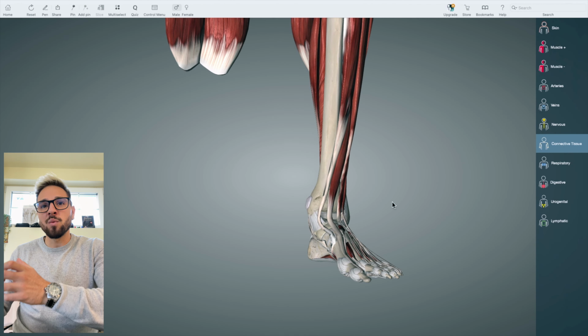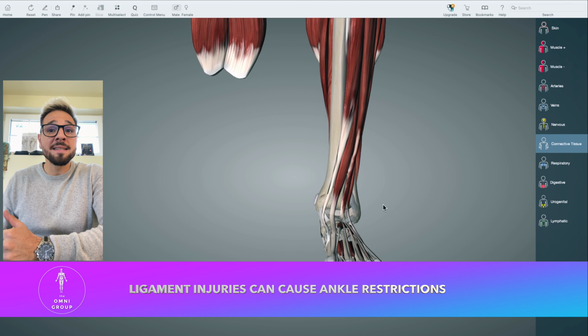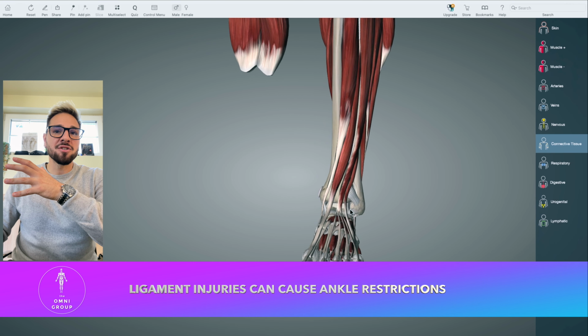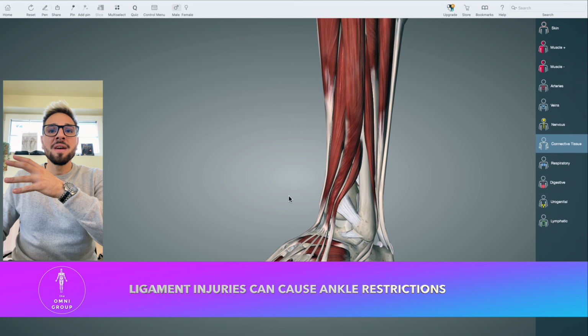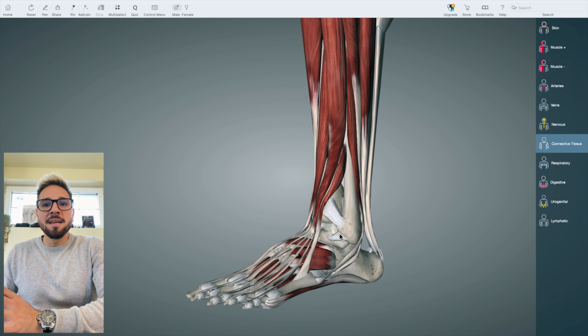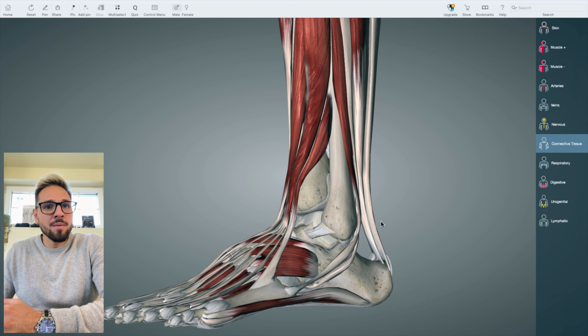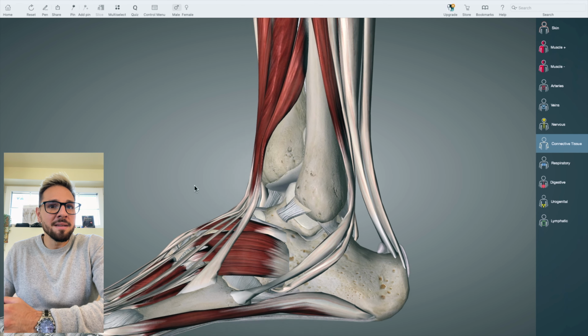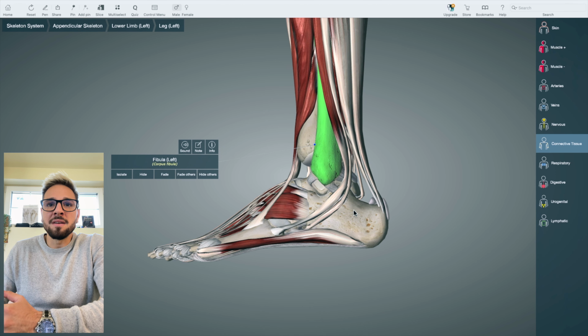So the first reason when it comes to ankle mobility that we're going to look at will be the ligaments. Okay, so this will be an interesting lecture here on the ligaments of the ankle. Now, I've purposely left out a lot of ligaments. Usually, you would see a lot of different ones attaching all around the ankle. What we need to focus on are the small ligaments that are essentially here. So you've got your fibula there, and then you've got the calcaneus.